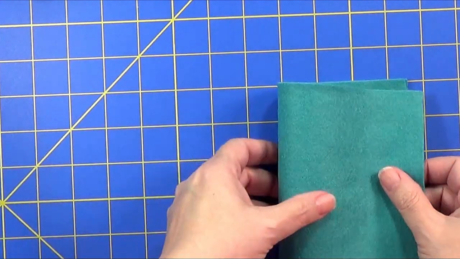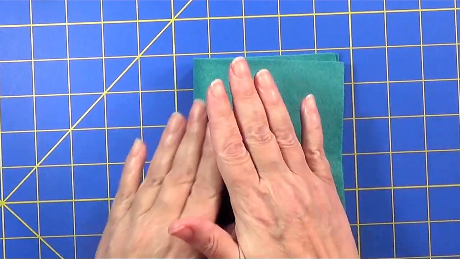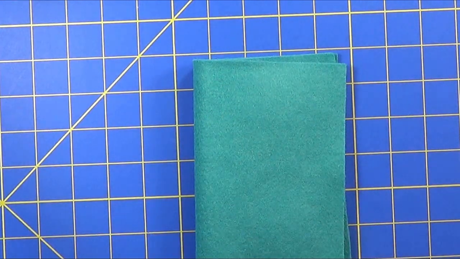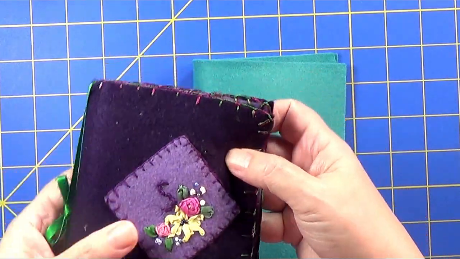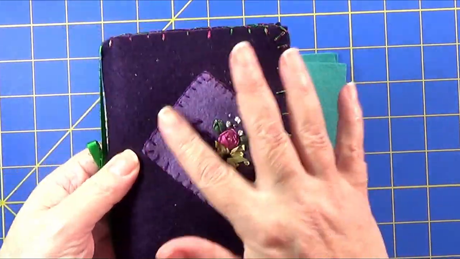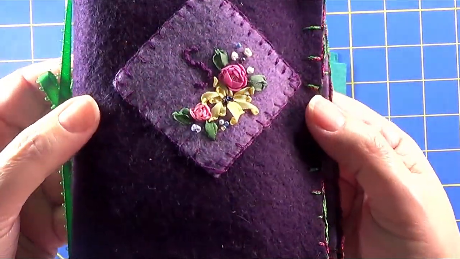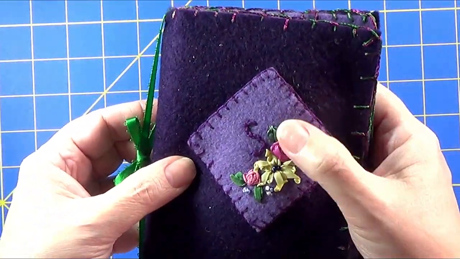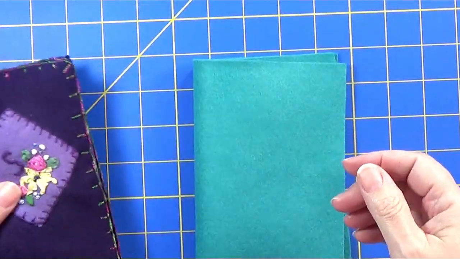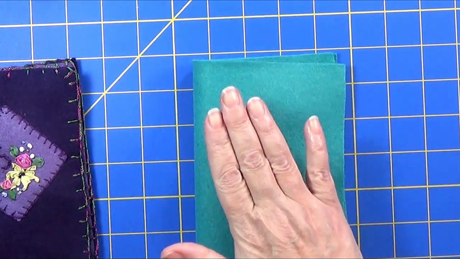Before I attach this to my front cover and also attach pages, because again I still have to attach my pages here in the middle, I wanted to do the front cover. And that's done except for the little medallion on the front. So here's the one I'm working off of, this is my old one. And you can see the silk ribbon embroidery and the beads and knots I put on it. And I'm going to do something very similar with this one.